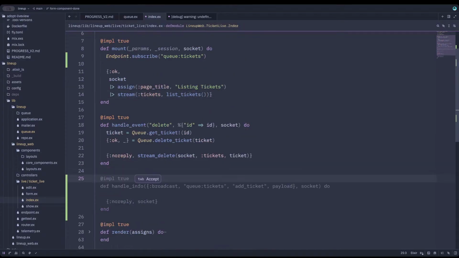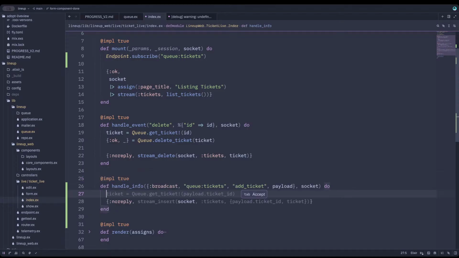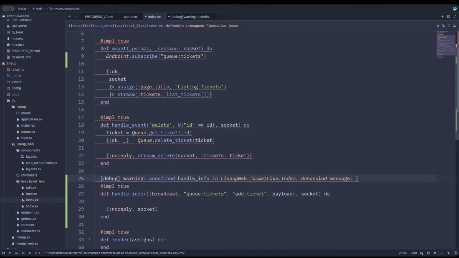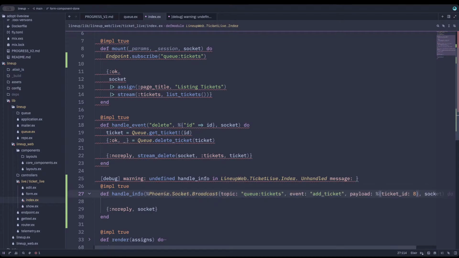So I'm gonna say, well, you almost got it right, mate, but actually the message is gonna look like this. And then handle info is gonna be like this.